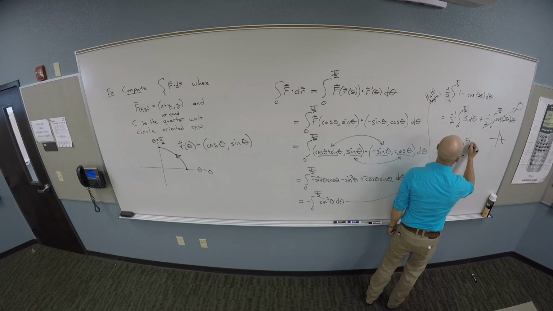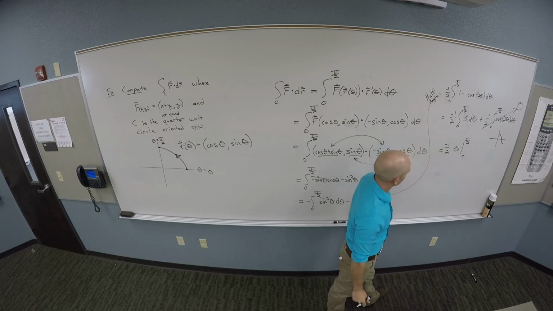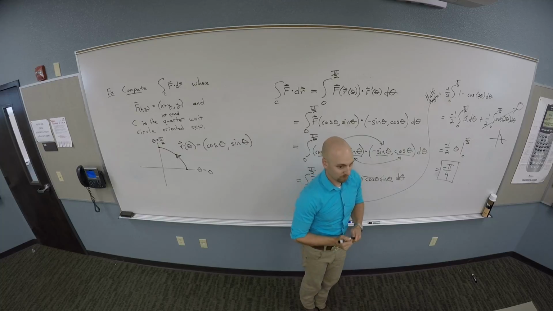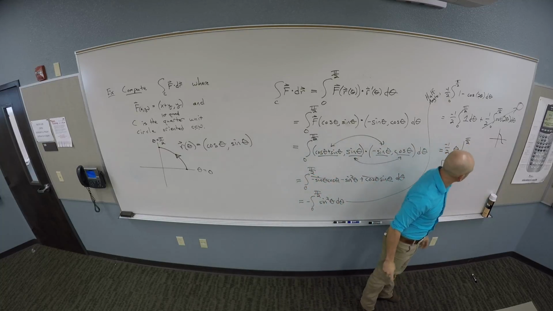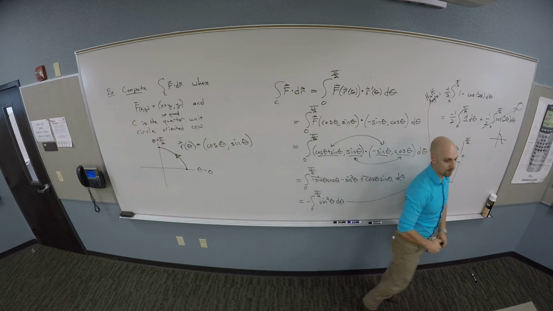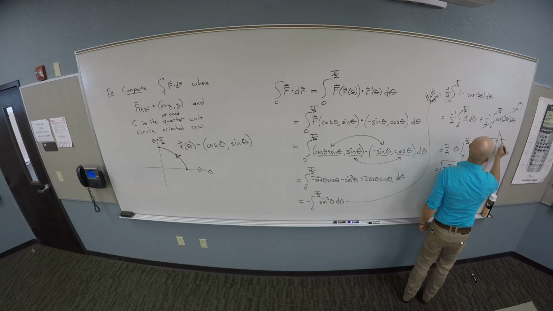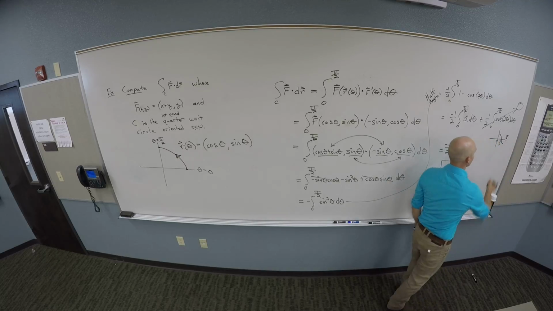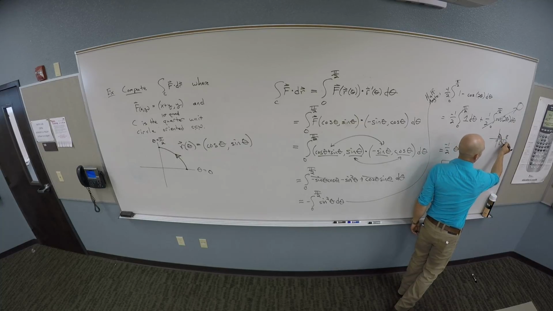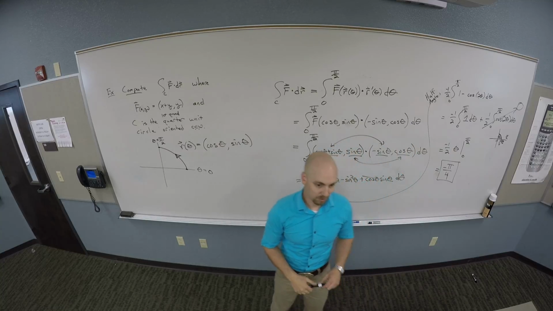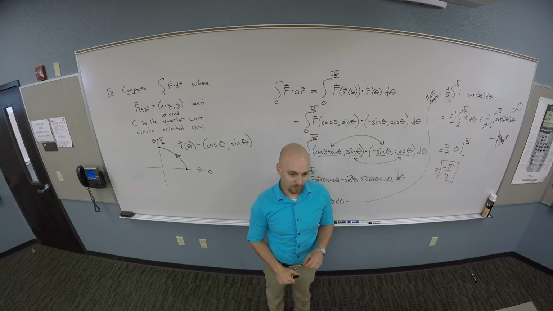And then this one, I got minus 1/2 theta evaluated from 0 to pi over 2. So you get negative pi over 4. Perfect. You can integrate it or you can notice that it's going to cancel. Cosine of 2 theta goes from 0 to pi over 4 to pi over 2, and it is positive, but then it's negative, so the area under it is going to be 0. Or you can integrate it and evaluate and it'll still be 0.